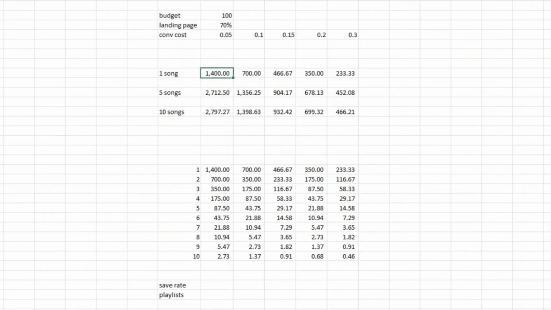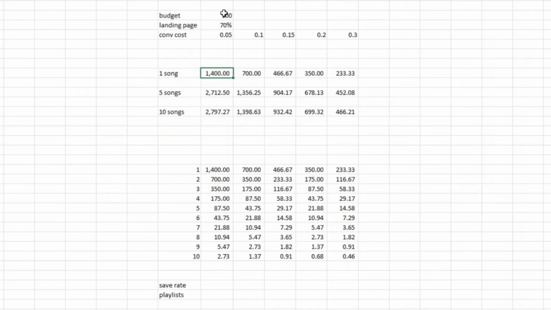Now I've done a little bit of math. You can see the formula here. I've just multiplied the budget by the attrition that you get from the landing page and by the conversion costs, and each one will take different conversion costs into account. Now if we just start with the really low conversion cost of 5 cents, for a budget of 100, we'll get 1400 streams. Now this is not scientific because obviously there's another bit of attrition that happens, and that is when people click on Spotify, they don't always listen for 30 seconds. So really we could put another percentage in here to reduce this further, but I think we all understand where this is going. This is just a demonstration.